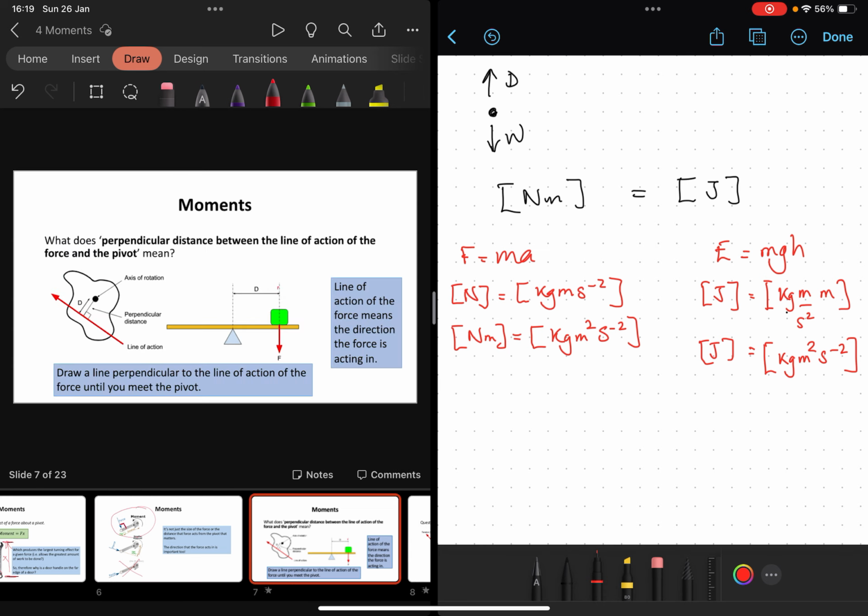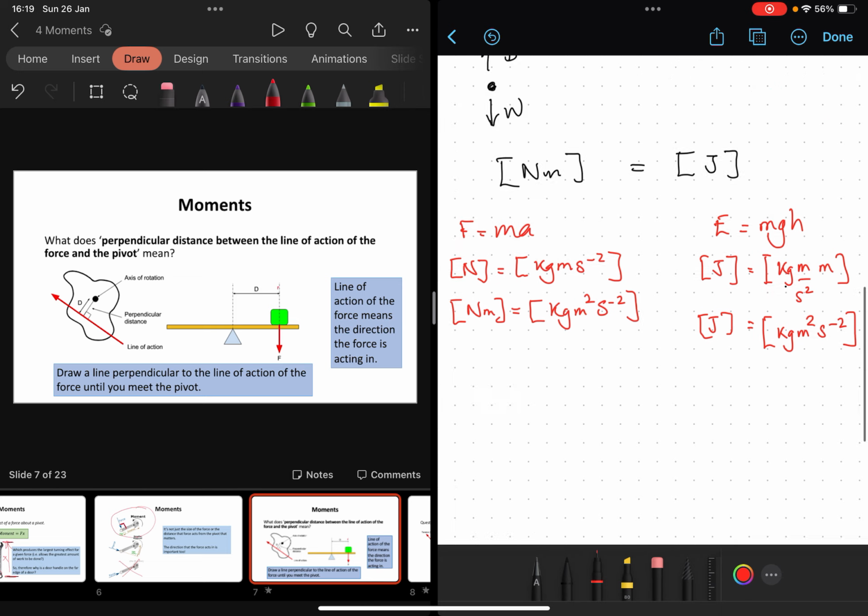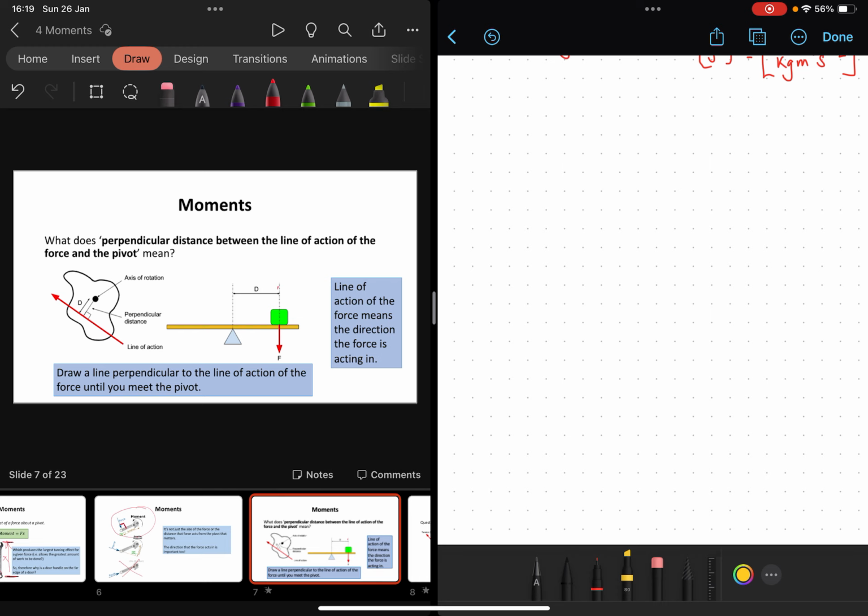And I'm going to return to our definition of x. It's the perpendicular distance between the line of action of the force and the pivot. And I think we need to spend a few moments explaining what that actually means. So let me recreate the diagram on the right, where you've got a pivot, a triangular pivot, and you've got some kind of force from that weight that we've put on top of that beam. Okay? What is the line of action of the force? It basically means the direction that the force is acting in.